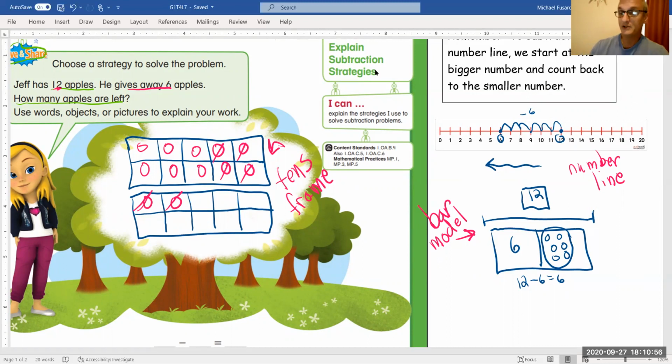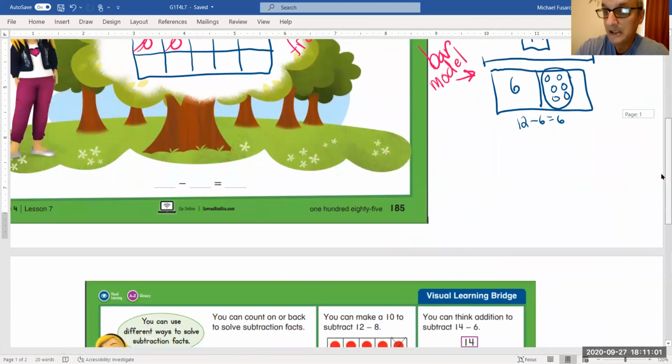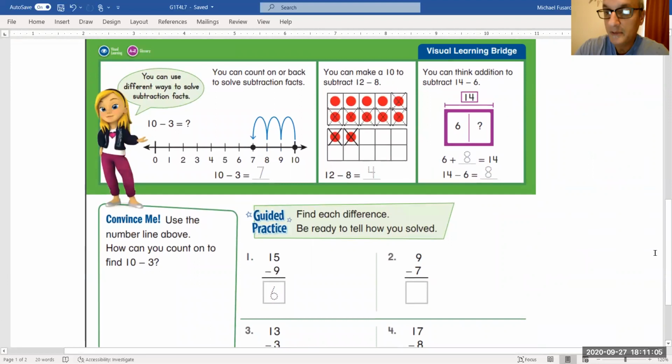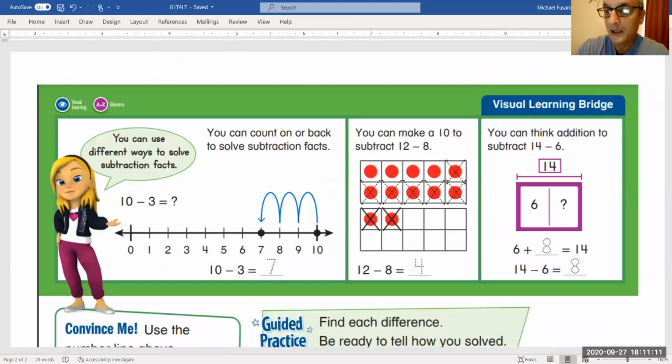All right, let's move on to guided practice. Let's see if I can do this without making anybody dizzy, including myself. All right, let's start right here. Let's make that a little bigger so Mr. Fuzz can really see it, the visual learning guide, okay? So I'm gonna move, I want myself that big. What are you doing, Mr. Fuzz? Stick you up here in the corner, okay?